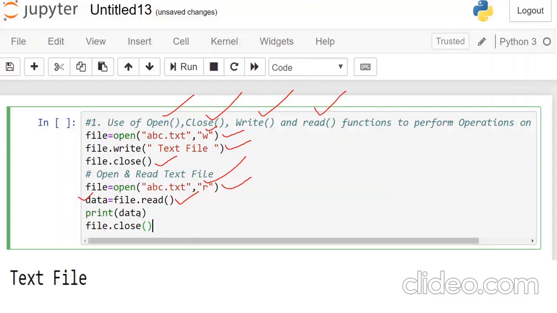After printing, you will have the output text file. We have written the text file string in the abc.txt file, and after printing we get the output text file. So these are some basic functions which can be performed on a text file.